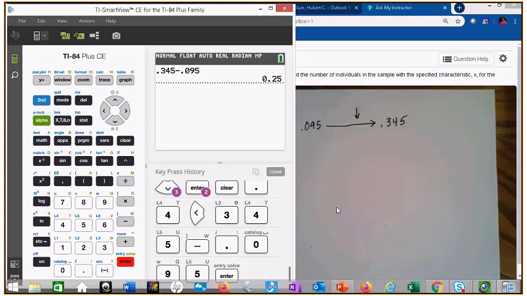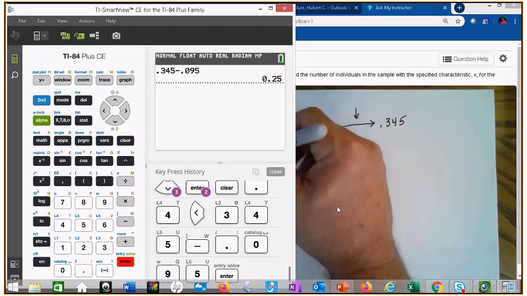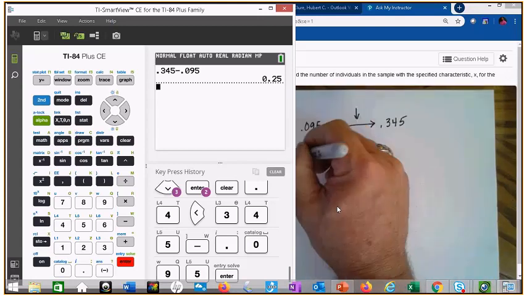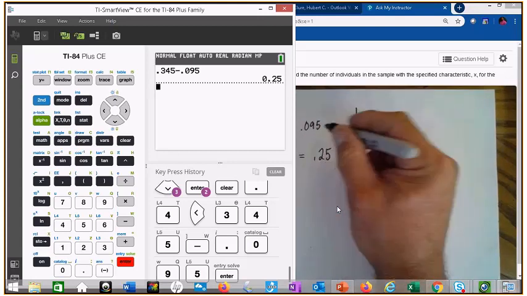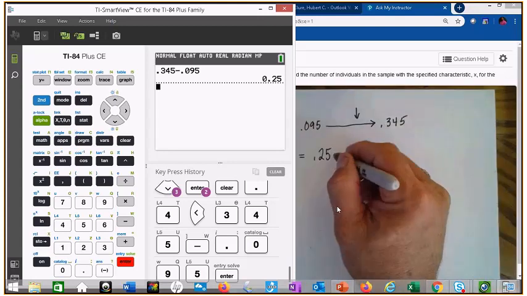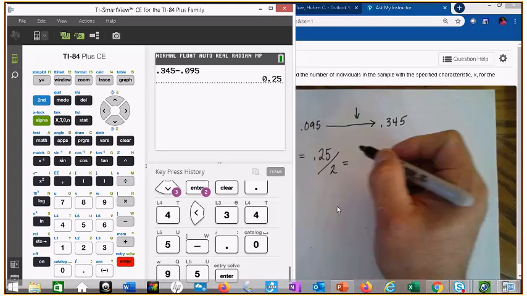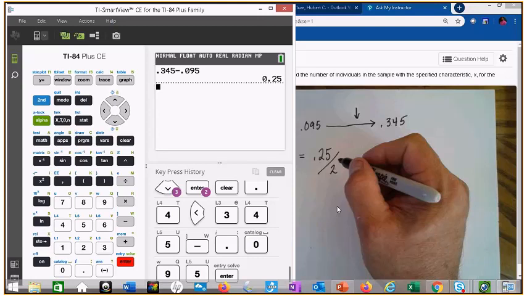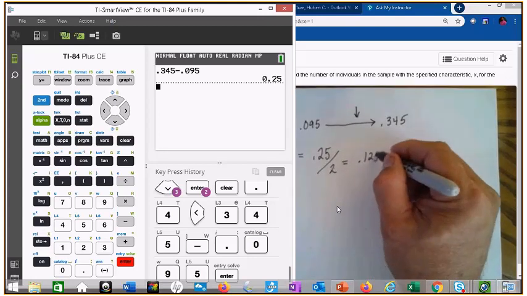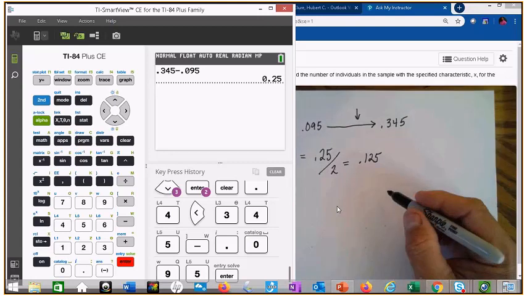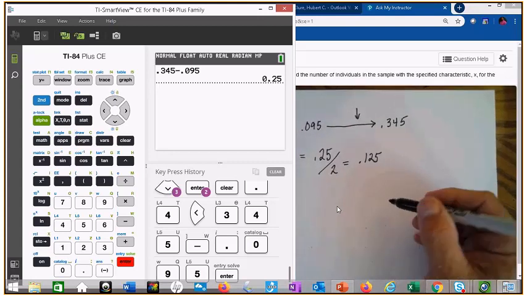I mean, does that make sense? Yes or no? Yes. Okay. So if I want to find the middle, I would divide just like midpoint. I would divide that by 2, right? So we got a distance equals 25 cents between these two. If I divide that by 2, half of 25 cents is 12.5 cents, which is 0.125. Now, 0.125 is my margin of error.